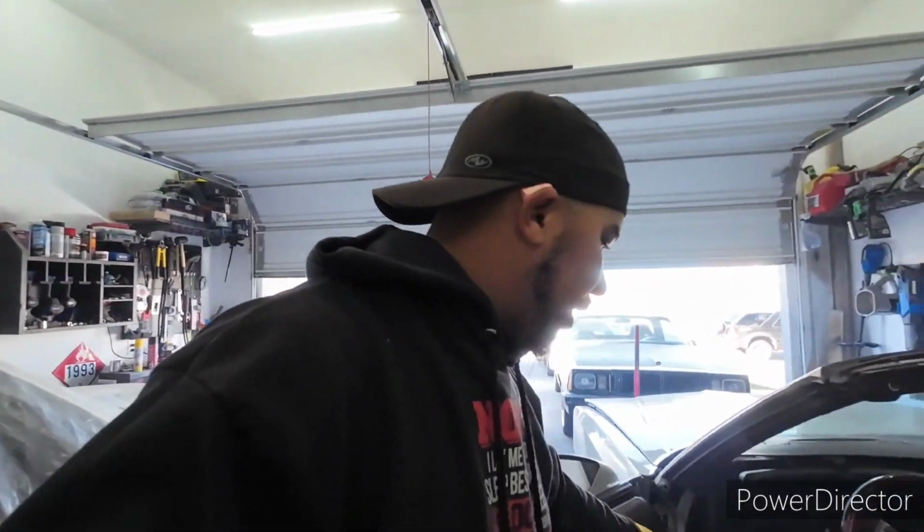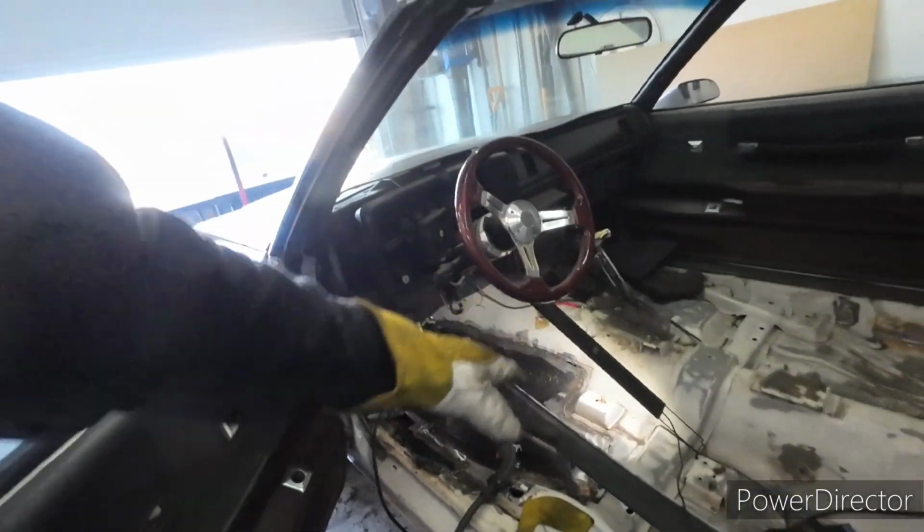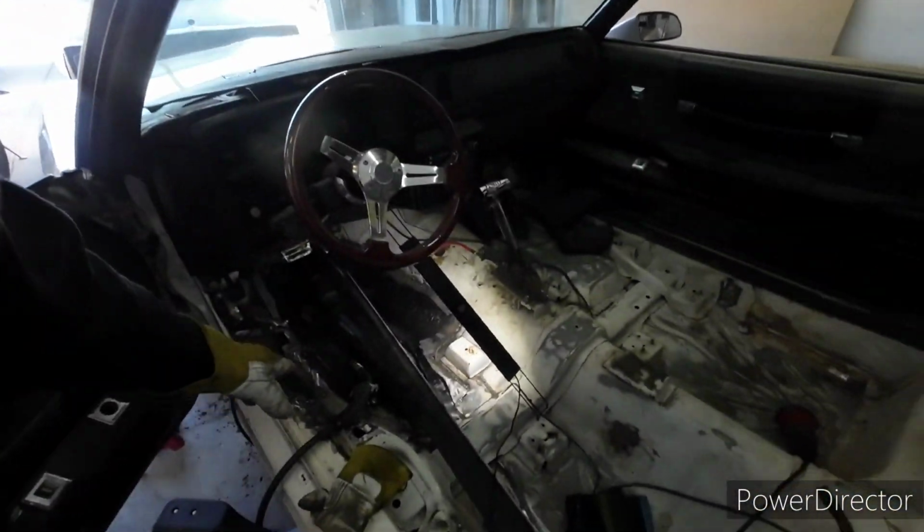Get back to forming that last little part. Might make a couple patch panels for those little pieces, and we'll have the floor in. So I sent Grind School a video on the floor so far, before I did that side piece. He said it was looking good. I'm like, man, I know it's not the best, but it'll work. So yeah, keeping him updated on the build and just doing what I can.